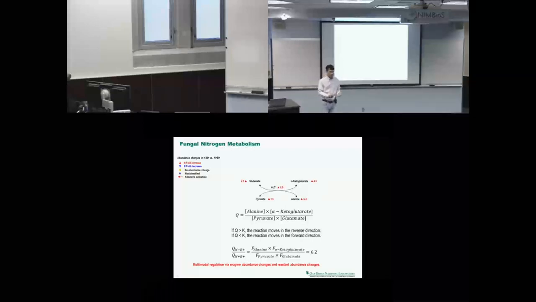But the confusing thing is this is actually a reversible reaction. So we know this is important, this flux increased a lot. But actually, we don't know which direction. So we don't know if the function wants to move from here to here or from here to here. Fortunately, we also have metabolomics data.